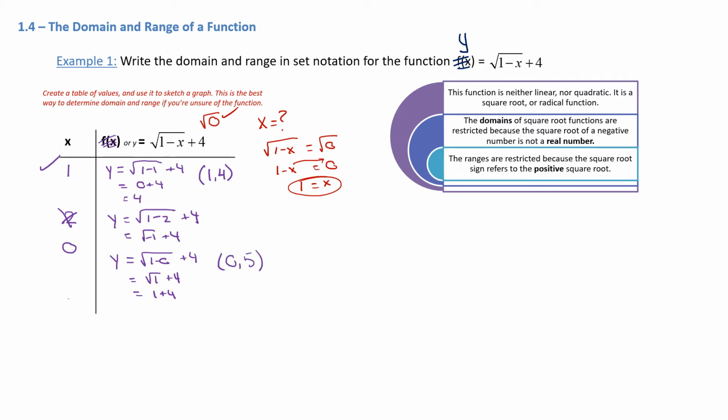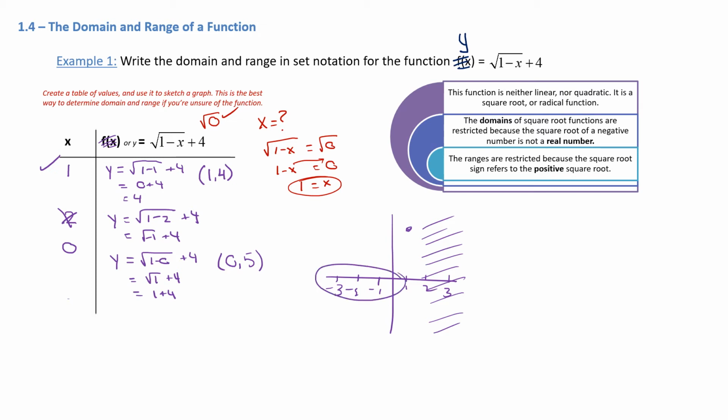I'm going to graph this later, but when I graph it, 1, 2, 3, and I'll erase this in a minute. I'm not actually going to graph it here. I've got a vertex at 1, 4. Let's see, that's there, 1, 4. But my graph will not exist anywhere over here. My graph's not going to exist there. So there's no sense looking at any of those numbers. I figured that out now by subbing in the 2. The 2 didn't work. Okay, so I can only sub in numbers to the left of 1. And that's not always going to be the case, but it is for this one.